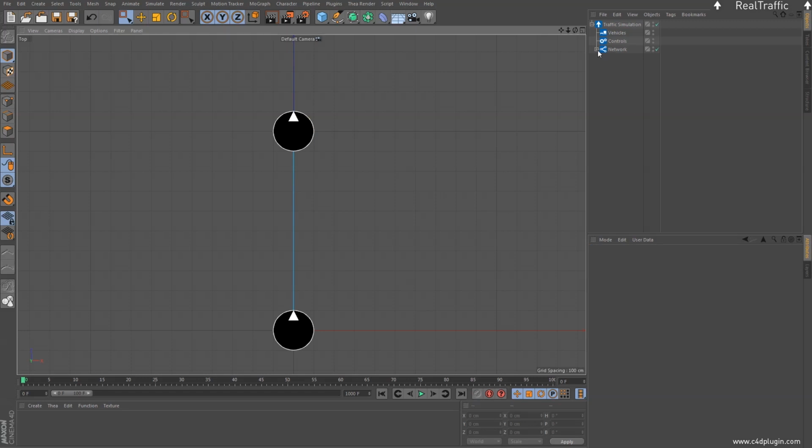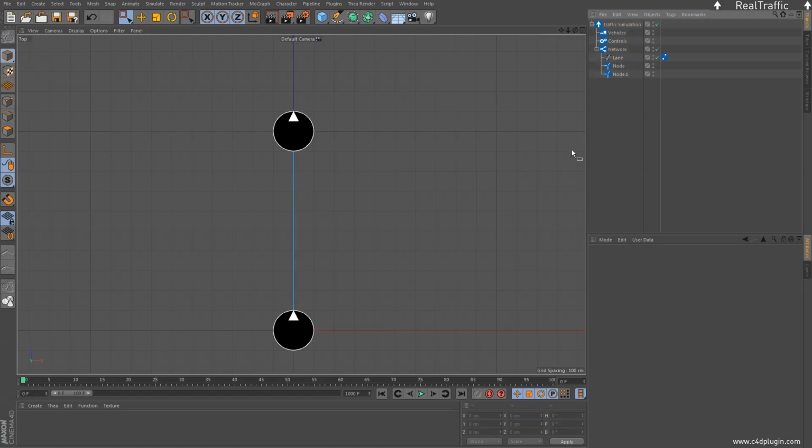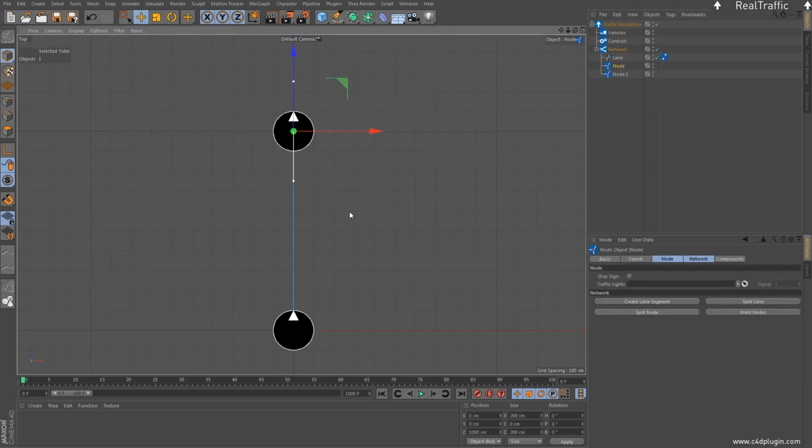And when you look at the objects, you will see there is a spline object and 2 node objects. So you can edit the curve without switching to the point mode, just by selecting the nodes and moving and adjusting the Bezier handles.